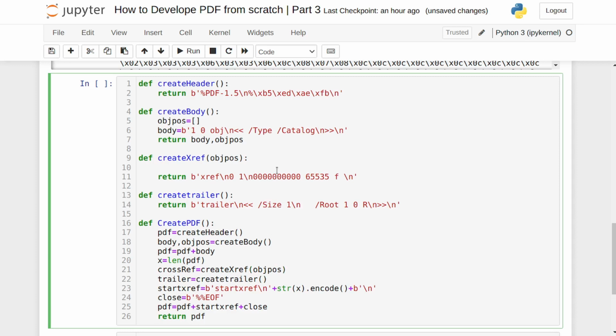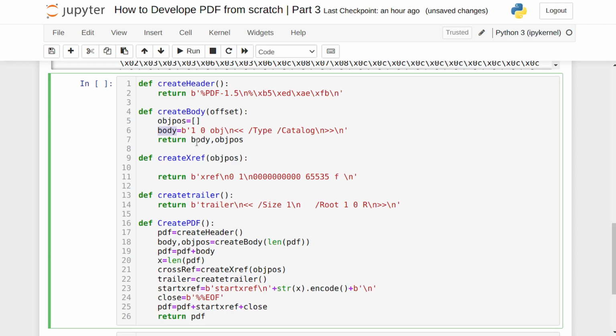This position actually, I think I'll also need another parameter, which is offset, and that offset is actually the length of the PDF so far, because otherwise the position will not be accurate, since there is some binary code before the body.